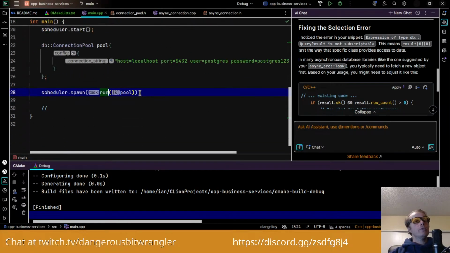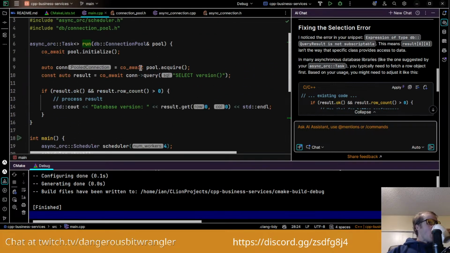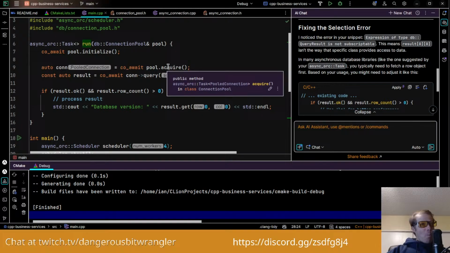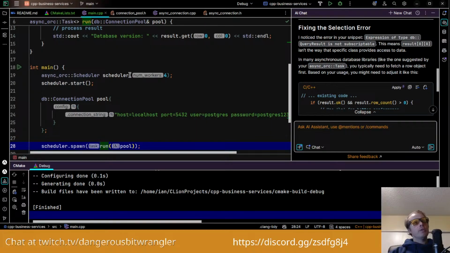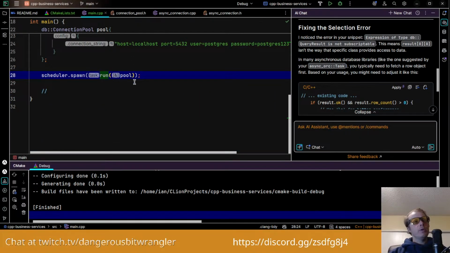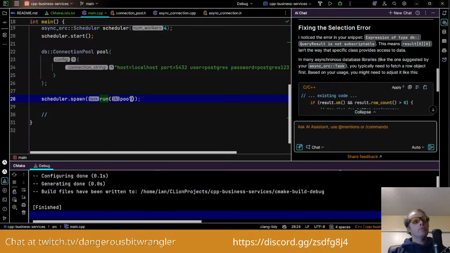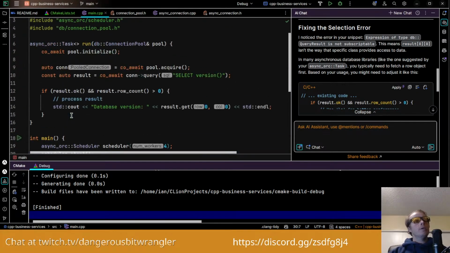And we're saying, hey, execute this task, and then that will spawn additional child tasks, and then those will execute on the event loop of the scheduler, because we're actually using the scheduler to run it, and then passing our pool so it can grab a connection from it.